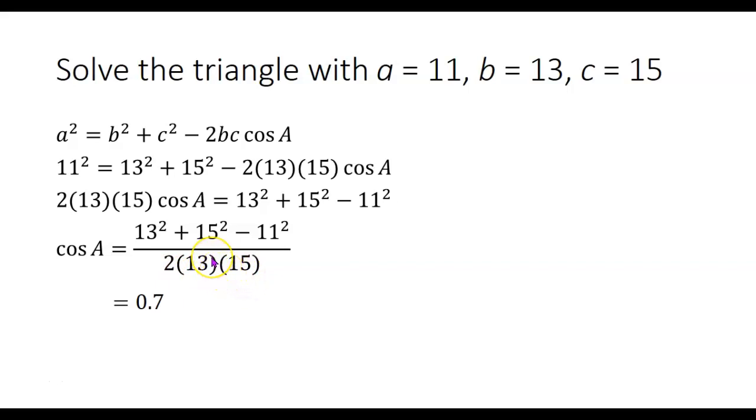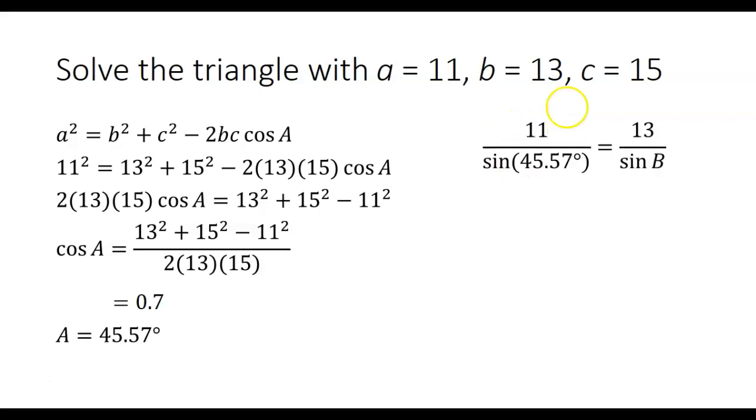Wouldn't hurt for you to try doing that yourself on your own calculator. Make sure you're putting that in correctly. And then A would be the arc cosine of 0.7, which is about 45.57 degrees. Once we have a big A and a little a together, now we can turn to the law of sines, which is a little simpler to use than the law of cosines. So when we can use it, we might as well. And if we fill in little a over the sine of big A equals little b over the sine of big B, we can solve to find what big B is. Turns out to be 57.56 degrees.